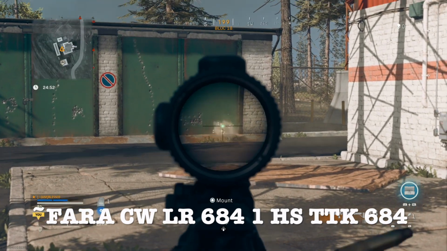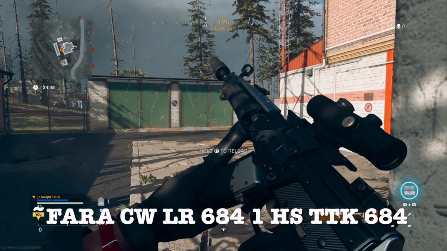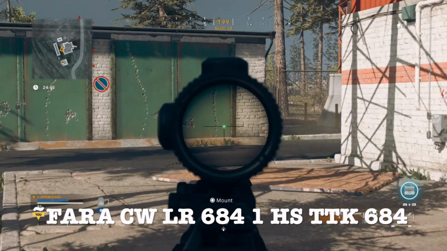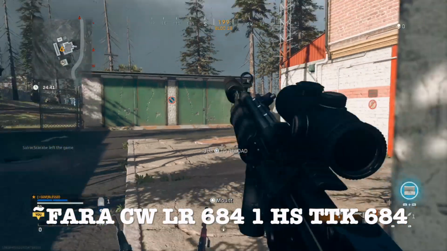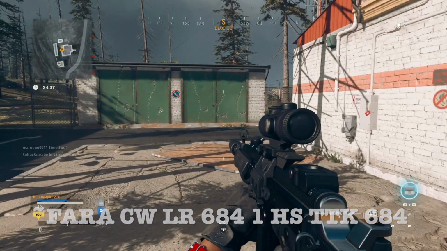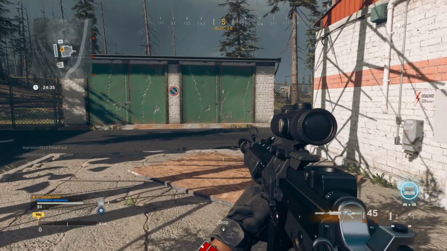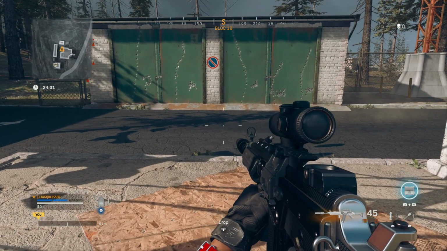But I thought I'd bring the Farah in as well because it has a TTK of 684 at distance. And a headshot TTK doesn't change, it's 684, but you can see here it's still an absolute laser. And with a TTK of 684, without having to get a headshot in the mix, this is still a pretty competitive weapon and it's got absolutely no recoil.